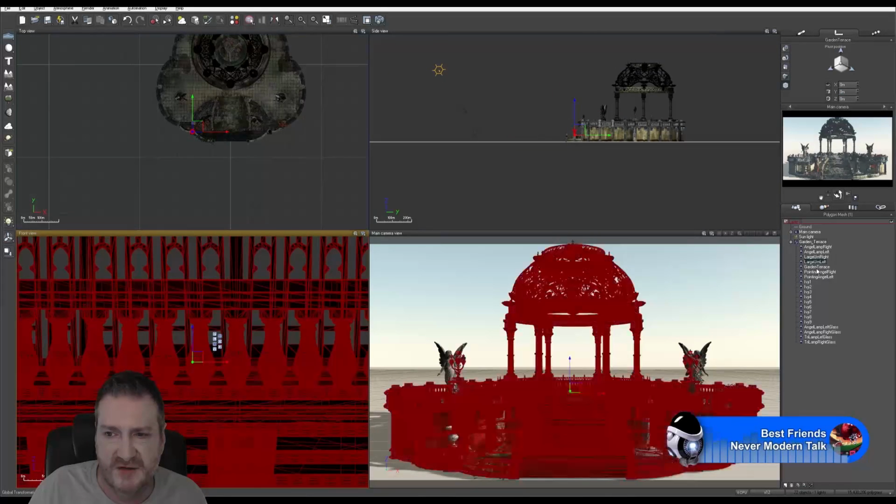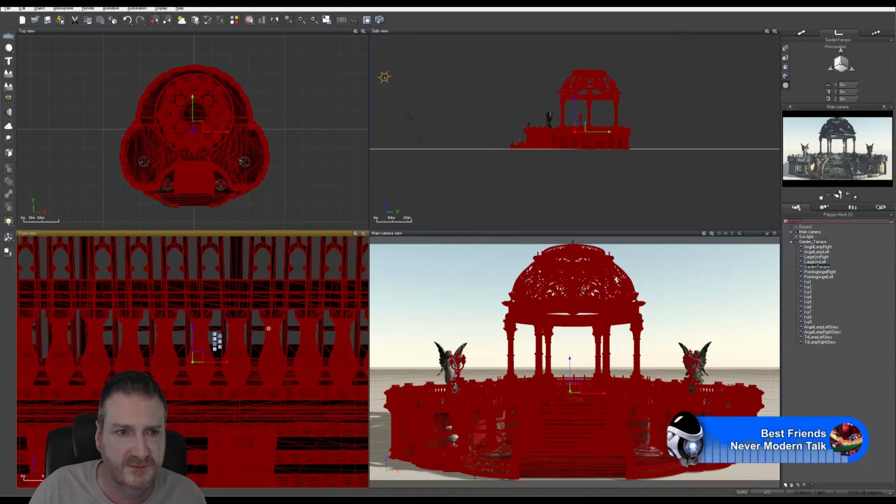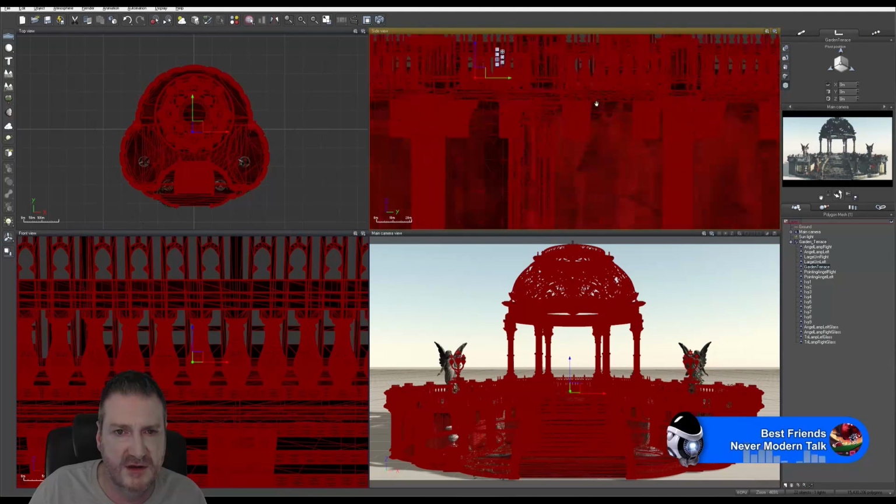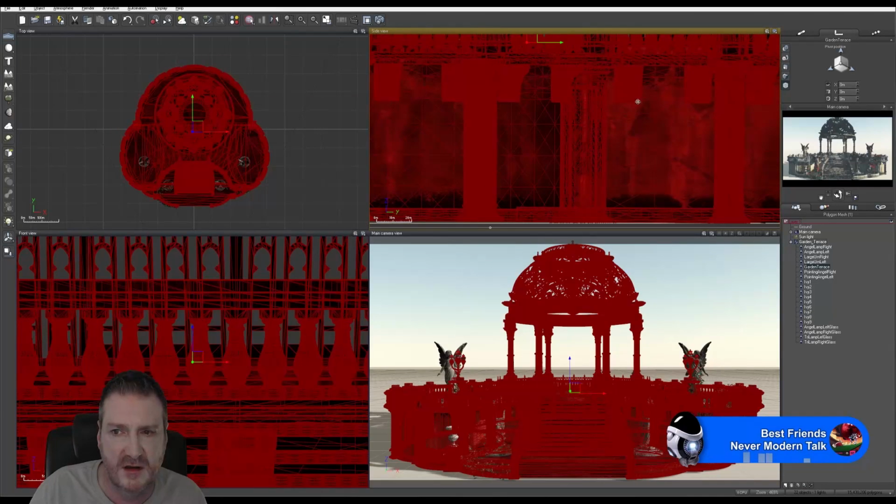Now the garden terrace itself is everything else. Let's work in this viewport here, I think. And even if you position your model correctly in the 3D program you're using for your pivot, chances are when you import it into Eon Vue, the pivot's not going to be in the right spot.